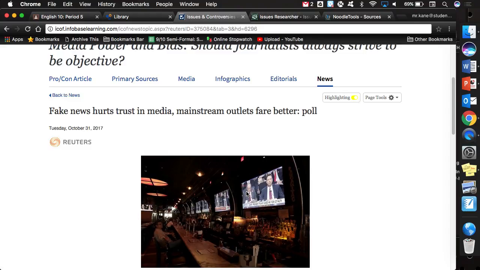So can we use any database? Those three would be the best to pull from. So SIRS, yeah, SIRS. So the one that you're in, Issues and Controversies, and then Opposing Viewpoints. I personally like Opposing Viewpoints the best, but it can vary from topic to topic. I'm going to show you that because it's a little bit different here. If you have questions about how to cite in Issues and Controversies, I'm going to show that to you here in a few moments.